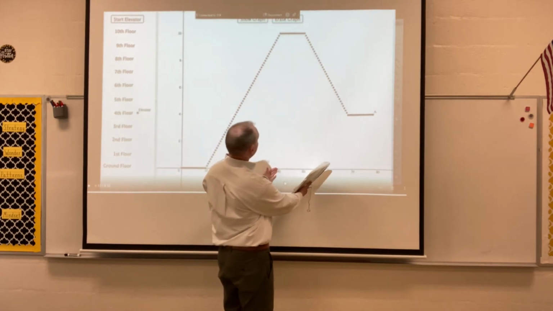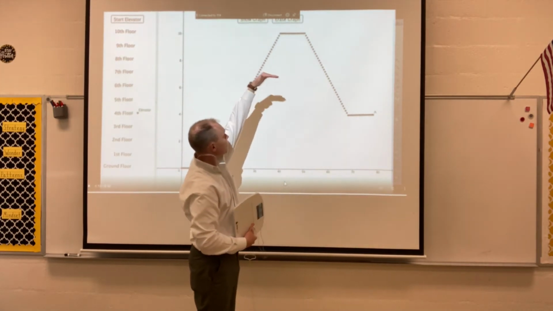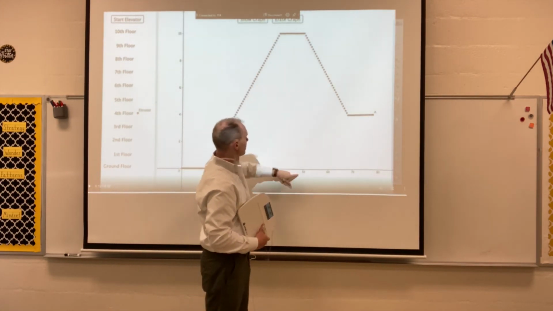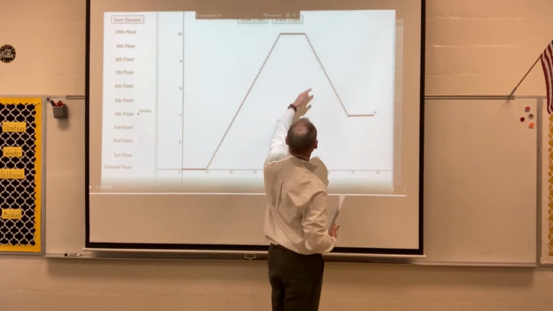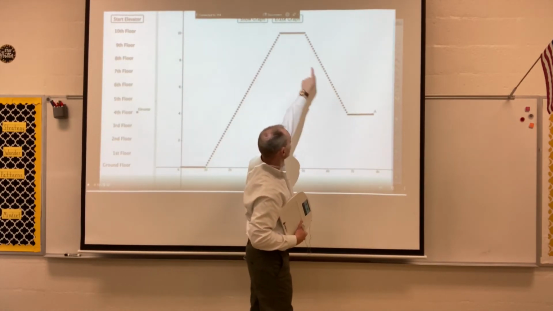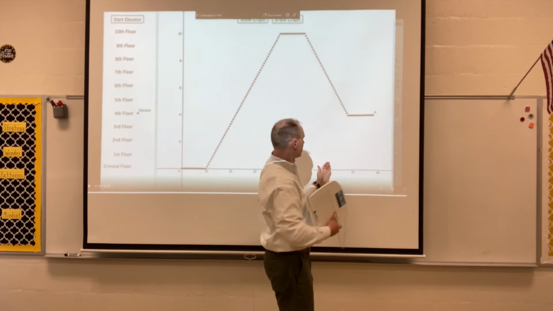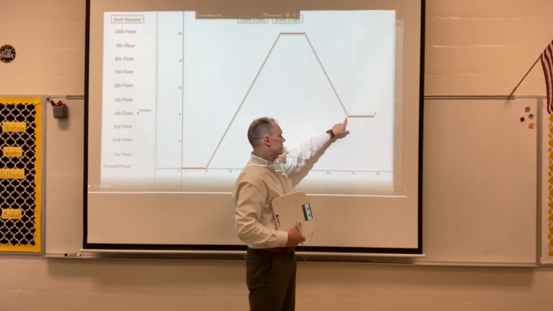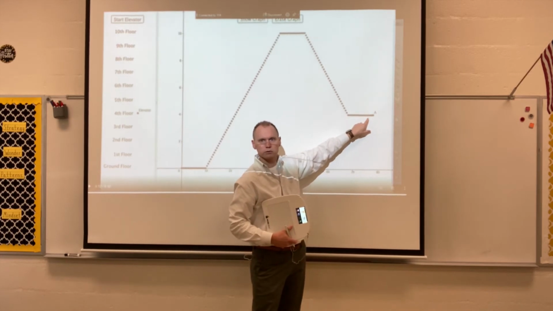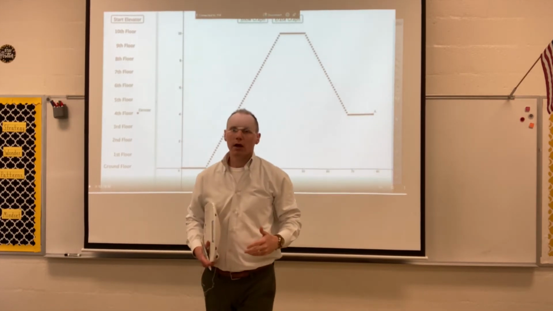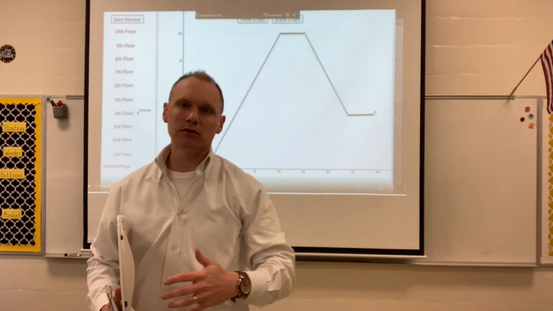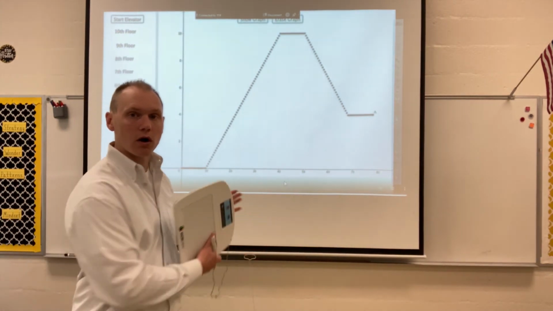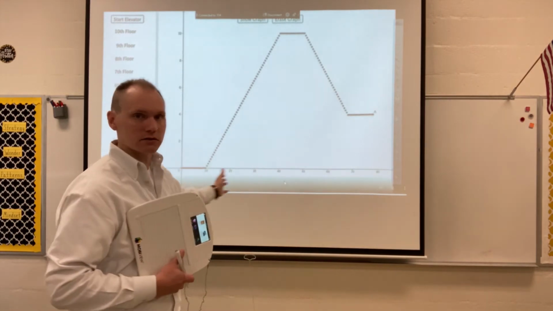From 40 to 50-ish, it's made up of that line up there, y equals 10 at that point. And then from 50 to 65 or so, it's modeled by this linear function here. And then from 67 or so to 80, it's modeled by this function here, which is the line y equals 4. So a piecewise function, as we talked about last time, is a function that's made up of a bunch of pieces based on where you are along the horizontal axis.